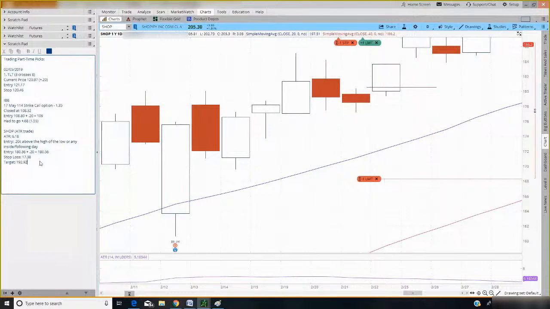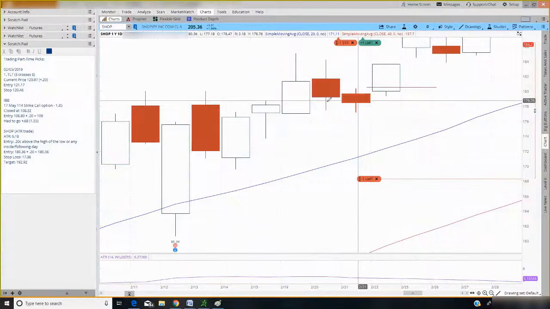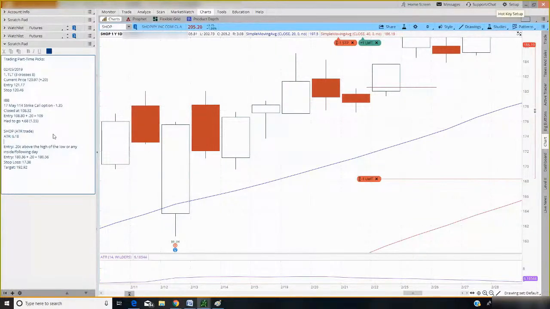Okay? So the only thing that we did not do is you would have had to calculate and see what the option was going to be. So let's just make something up. Let's say this day right here, well, this day closed. So what I'm going to do is look at this day, and look at the close. That closed at 178.47. Close 178.47. Okay, so this is what you're going to do.